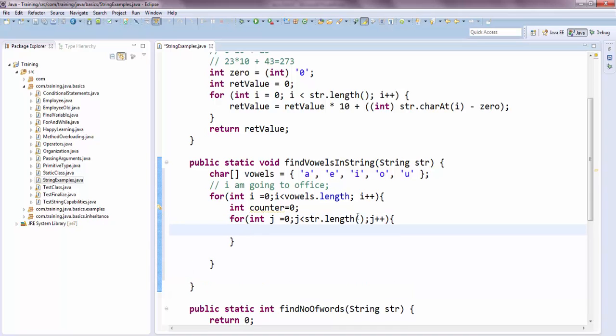For each character in this string I will compare with the vowel coming here.